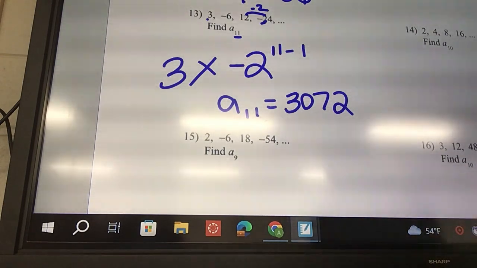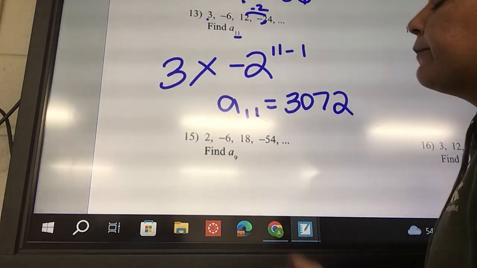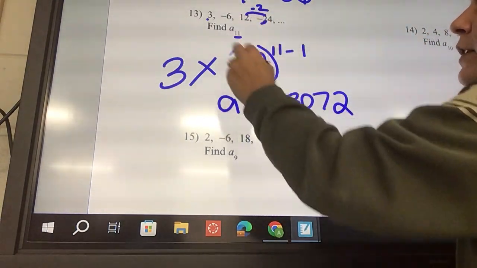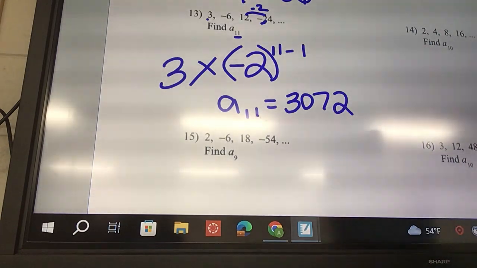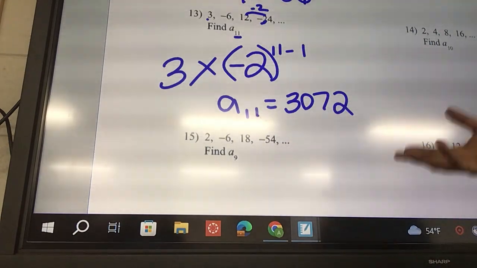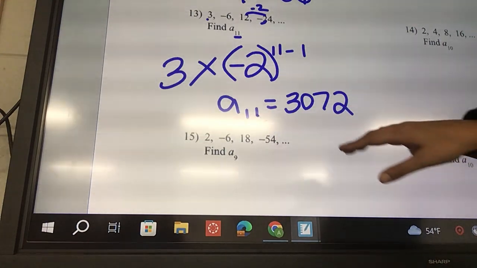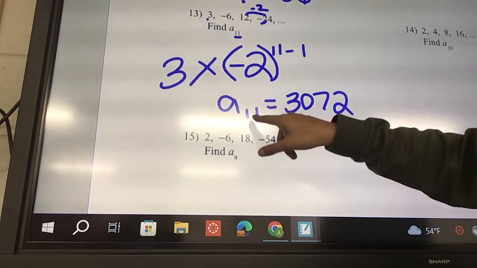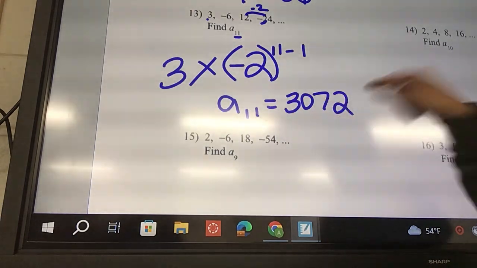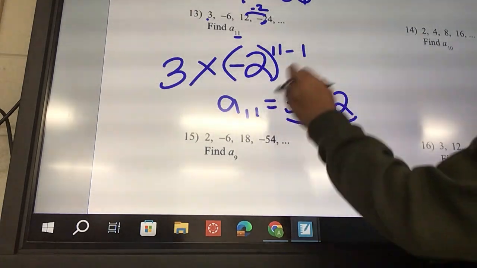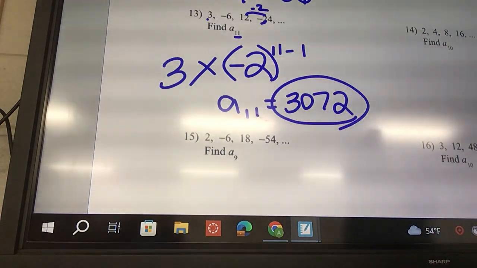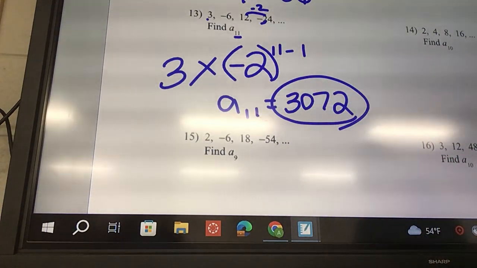Okay, now, here's what I can tell you. If you have a negative for your common ratio, it needs to go in parentheses. Okay, so that's a tricky one, but either way, you would still get 3072. Some of you guys might put a negative on there because I know some of you guys are like, why does she not have a negative? Okay, and that's why. And again, this is the fancy answer. A sub 11 equals 3072. However, if you just write the 3072 today, I'm calling it good enough.